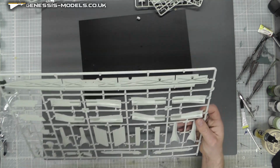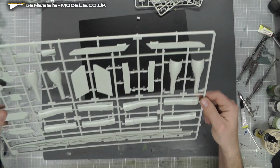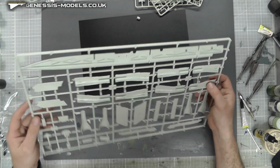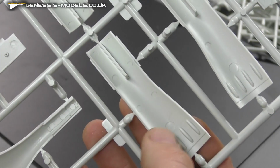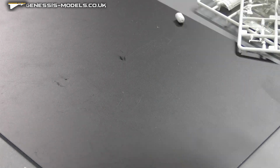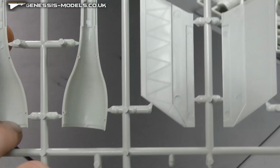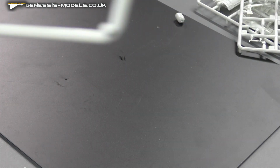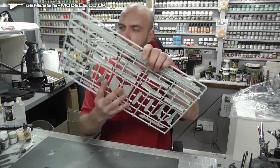And the last sprue looks like our air intakes and stuff, which, if they are, there are quite a few ejector pin marks inside there if you wanted to take care of them and sand them out. They are looking like air intakes, but as you can see, there are quite a few ejector pin marks in there, which is a little bit of a shame to see.